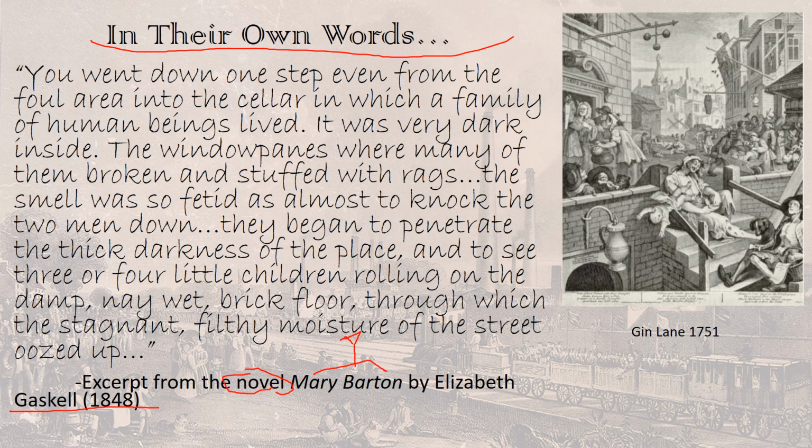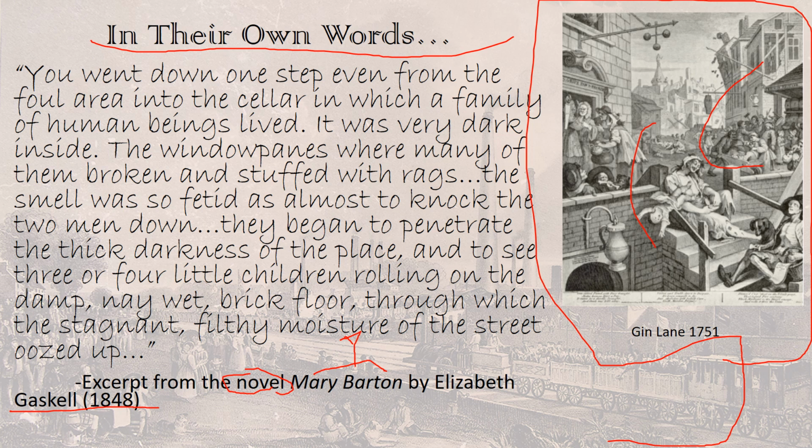And this is a very famous cartoon called Gin Lane. And this is how the wealthy viewed these poor people in Great Britain. They're just gaggling in the street. They're just living, fighting. This woman's so inebriated, she drops her baby dead. This guy's just literally wasting away. You have a poor person fighting with a dog for a bone. Just utter chaos and anarchy. And that's how the wealthy view these poor laborers, that they lived savagely.